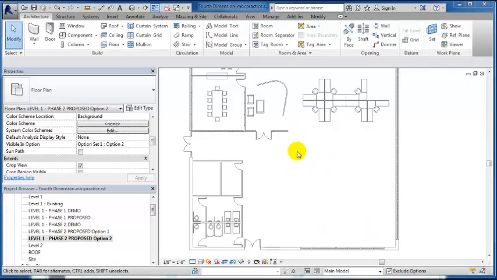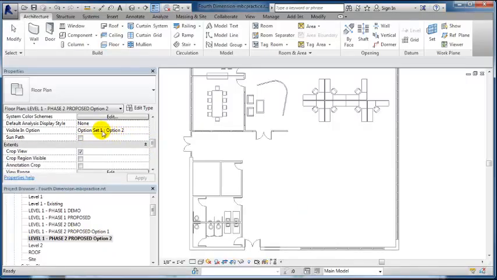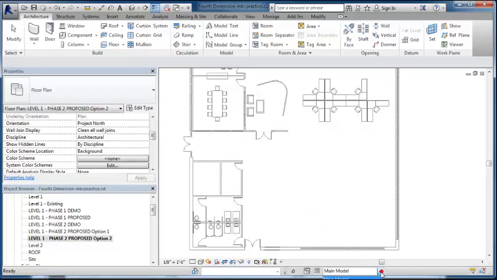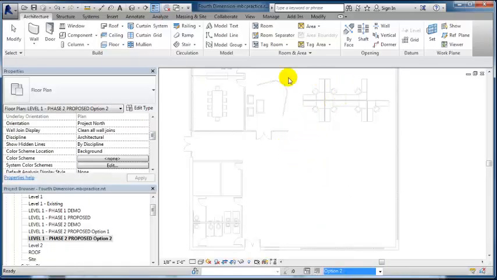So actually, before I begin drawing my option 2 information, I want to switch my active design option to option 2, which grays out everything. So now any elements I add while I'm in this option 2 setting is going to automatically be included in option 2.